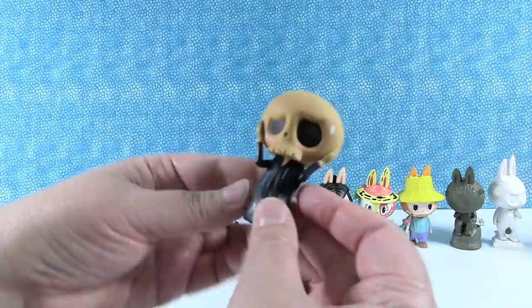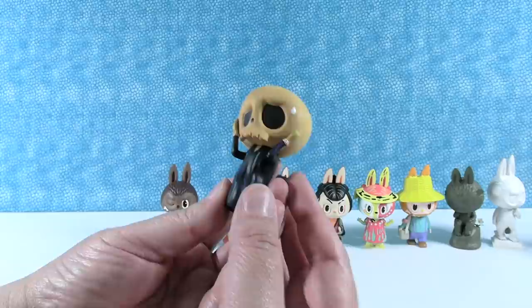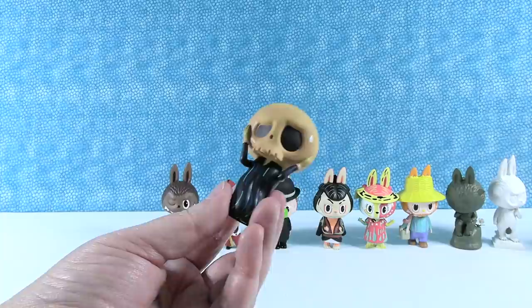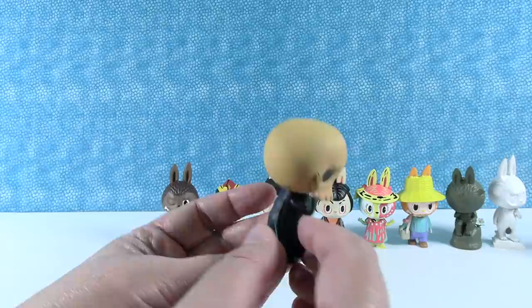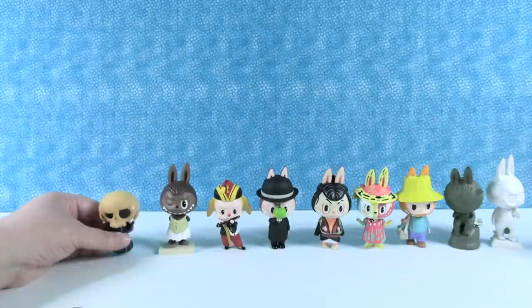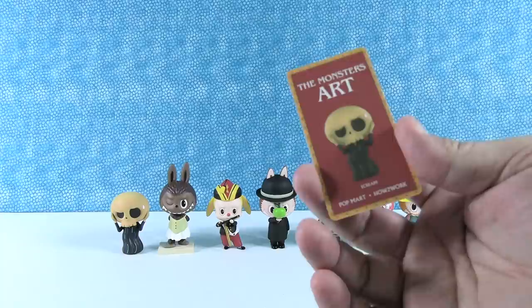We have — oh! That one is so cool. You got the Scream. They're calling it Scream. This is really, really cool. This is my favorite monster too from the Monsters collection. That's an awesome one right there. Scream. Or it could be Scram — like scrambled eggs? Scram, kids! Stay off my lawn! There's the card. Scream.